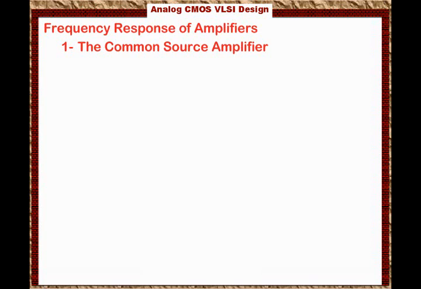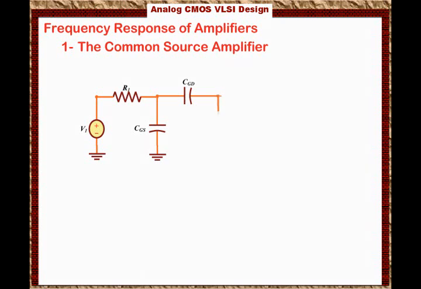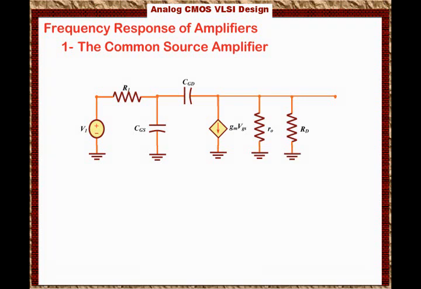So let's go back to the small signal model for the common source amplifier. What we have over here is the voltage source VI connected in series with the Thevenin resistance R1, and at the gate of the transistor there is a capacitance called CGS connected to ground because the source is grounded, and there is another capacitance connected to the drain, which we call CGD. Then at the drain we have the current source, gmVGS, which is connected in parallel with RO, which is connected in parallel with RD, the load resistance, and we have the capacitance CDB, the capacitance from the drain to the body.